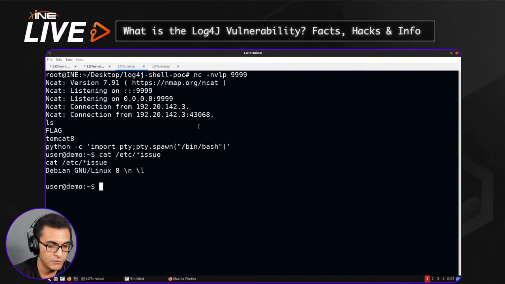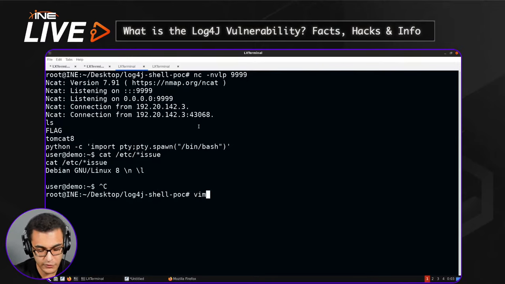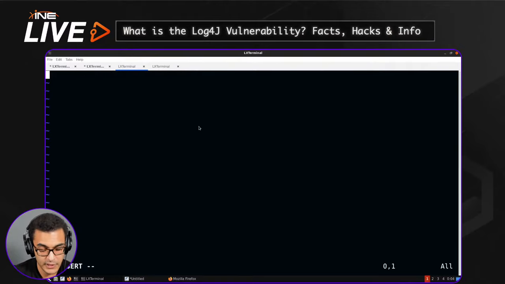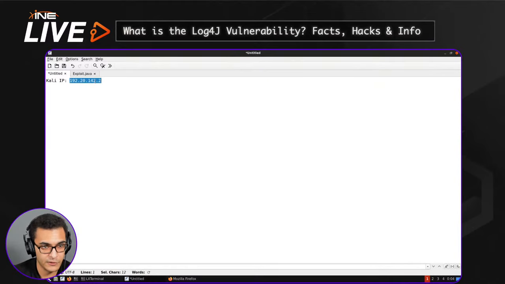An attacker could, again, utilize the same technique that we've used right now and also obtain a meterpreter session. So if I terminate the reverse shell here, I can create a quick resource script for Metasploit. And what I can do is use the multi-handler to receive the connection back. I can then set the LHOST option to our IP address because that's the IP address we're listening on. And we can say copy.